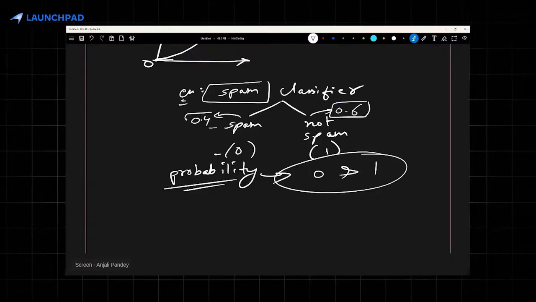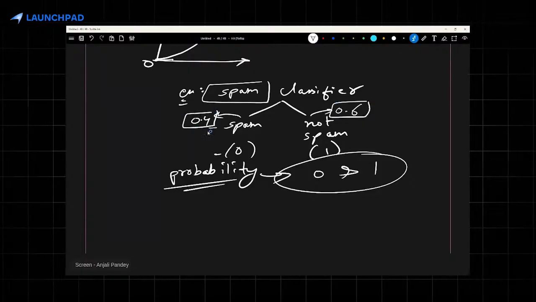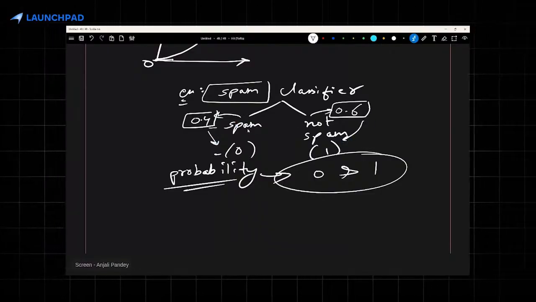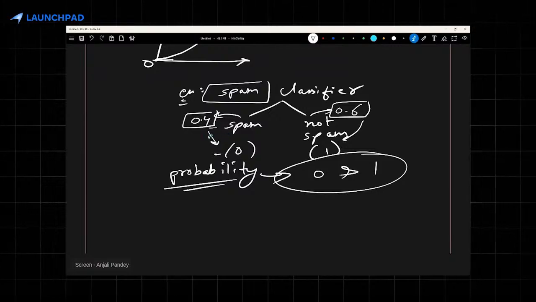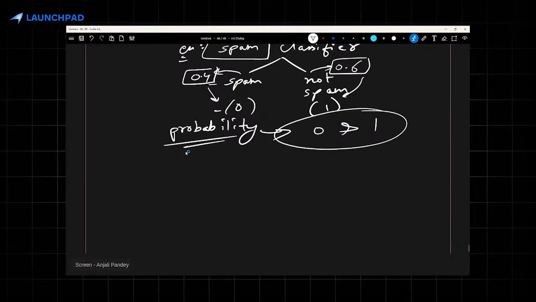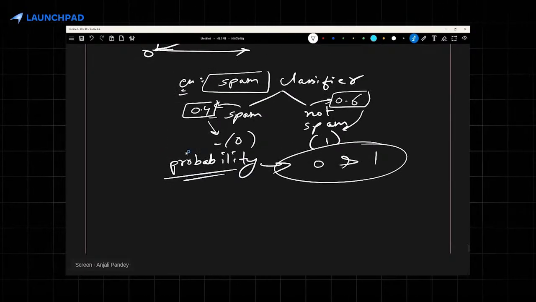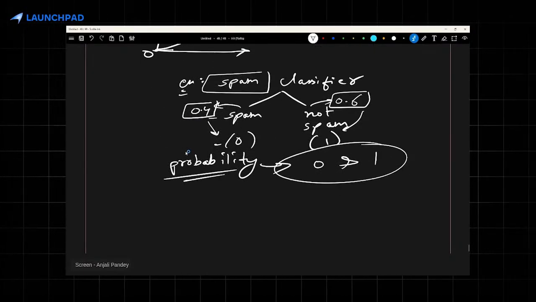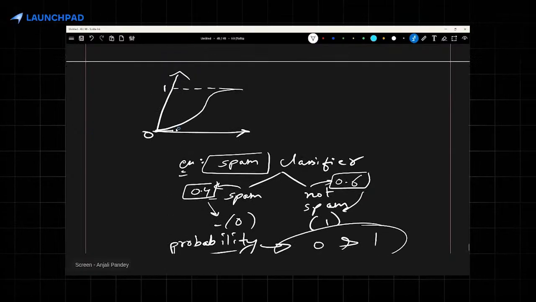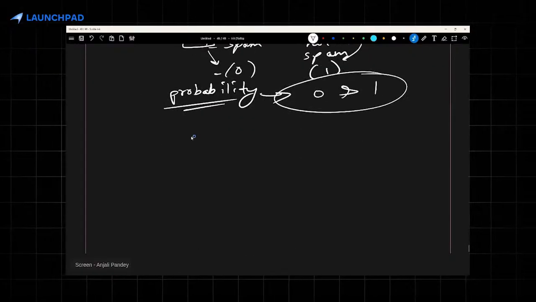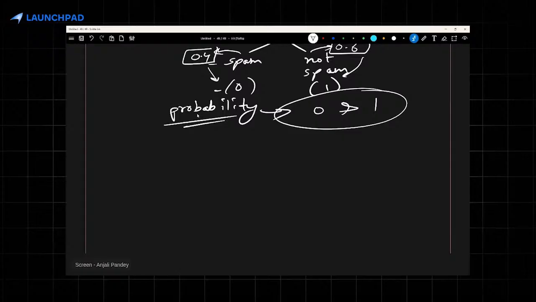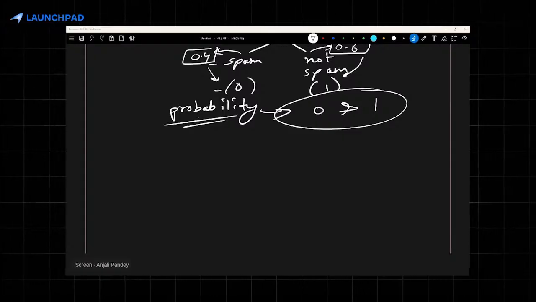Now it is up to you to convert these predictions into the class label. How can you convert that? Using a threshold value, you can convert it. We'll talk about how to convert that probability into the label in detail later on. But right now, it was important to understand why we needed this kind of mathematical representation for classification type of problem statement, because the output is a probability, and probability can only lie between 0 and 1. Let us go back to this graph.